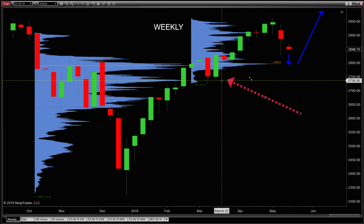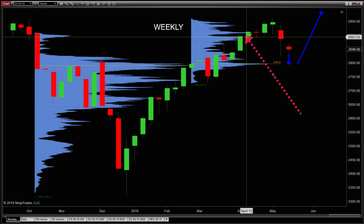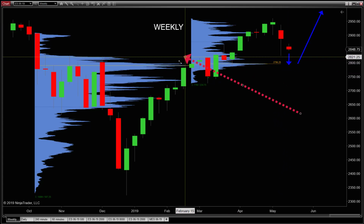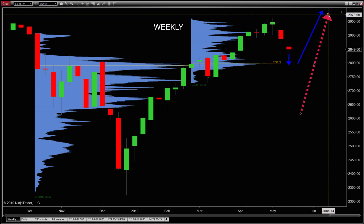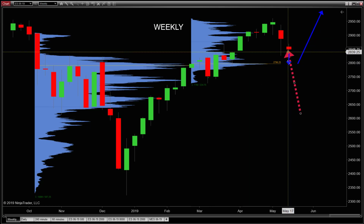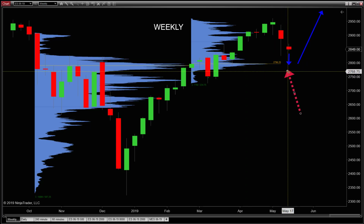If you look at this picture overall, this looks like just a strong trend where we've come back and tested the top of the breakout, and this is a volume node all to itself, and it could take off from here and make the next leg up. We have a lot of bad news weakness with the trade deal, so you can expect maybe some weakness this morning. I don't know. I think they're doing a pretty good job of holding the market up right now.